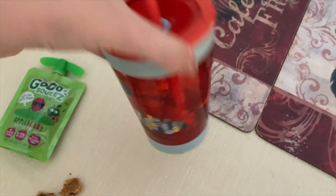I'll show you guys what I plan on giving them. I usually give them 2 or 3 things, just in small portions for some variety. I'm thinking today, I'm trying to think what they ate already. I'll probably do an applesauce, maybe some pirate squid. They really like that. And then maybe one other thing. Let me look. Okay, I refreshed the sippy cups and threw some ice in there.